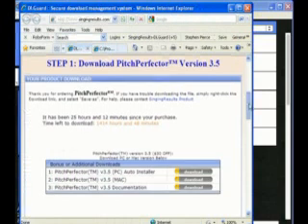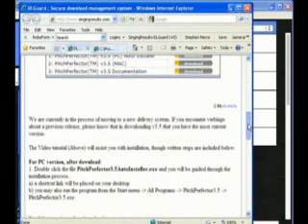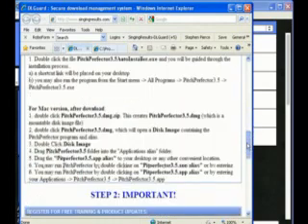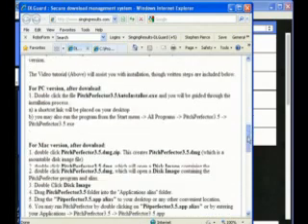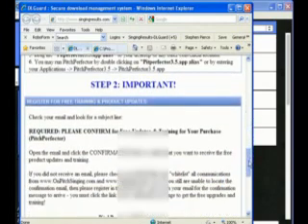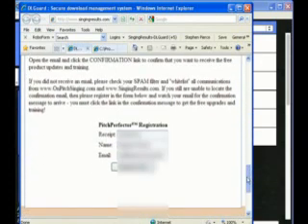Going back to your download page, scroll a little bit further down, and you will notice step-by-step instructions if you didn't watch the video. There's a spot for you to register your product. This information should all be input correctly. So you'll have the receipt number, your name, and email. When you click Register, this automatically adds you to our autoresponder list, which will give you updates about new things that are happening with PitchPerfector.